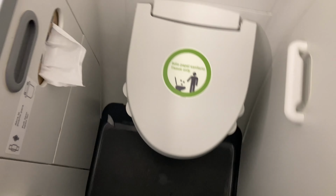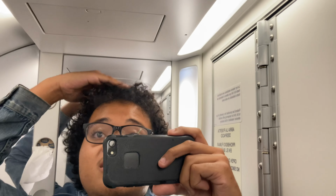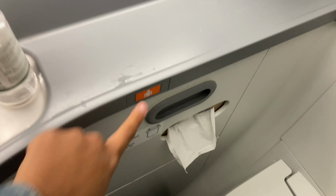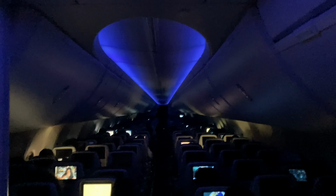and the bathroom is a little bigger than the 737 MAX 8, and right there's the tissues, and right here's toilet paper, here's the trash bin, and here's the other mirror here. Hello. And I am taller. And right there's the cabin crew call button. And right here are the two tissues here on this side. So anyways, we're gonna go back to our seat now.